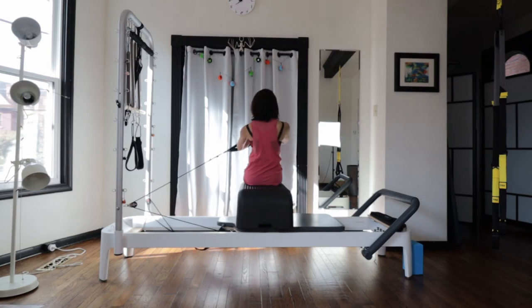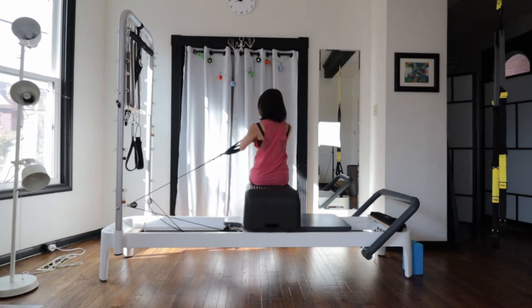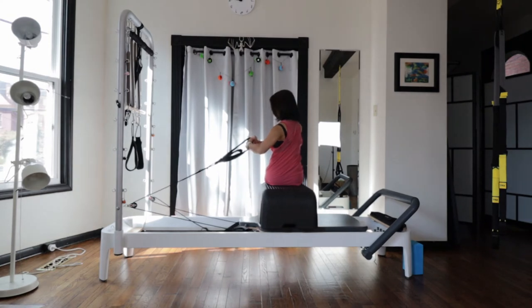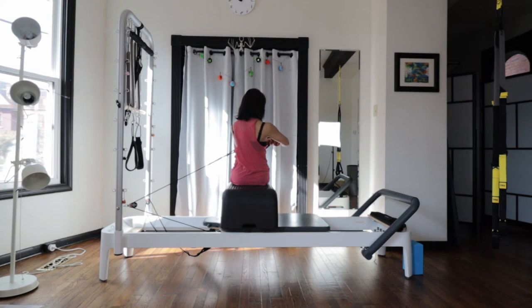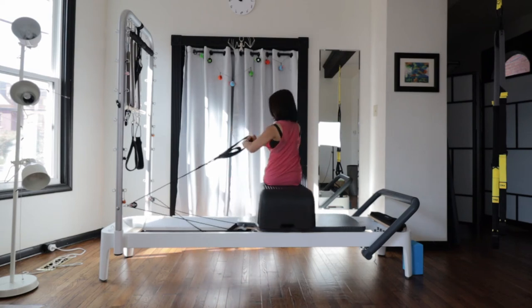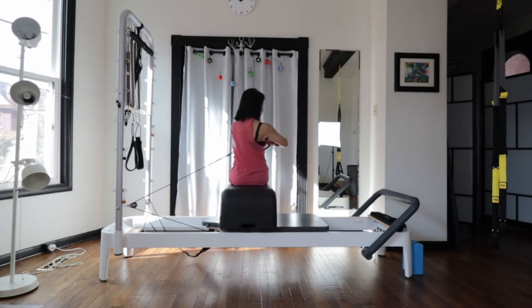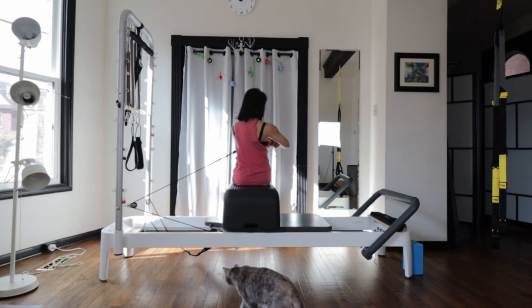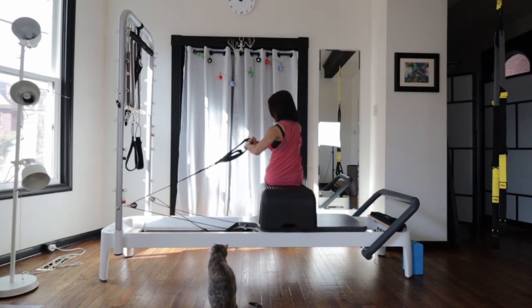Let's do three more. Twist, keep your shoulders down, and exhale, slowly control and come back. Two more, pull, pull, pull nicely, but without changing this arm shape, and slowly come back. Last one, pull, pull, pull, and nicely twisting, left shoulder down, and slowly control and close your carriage.